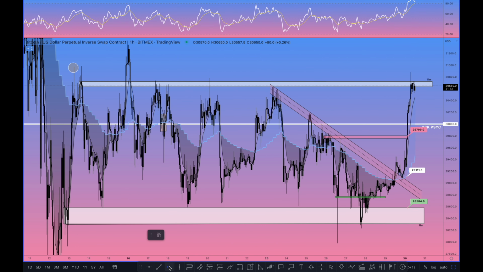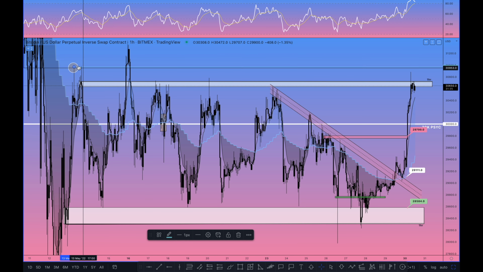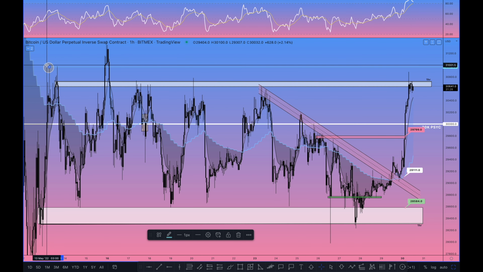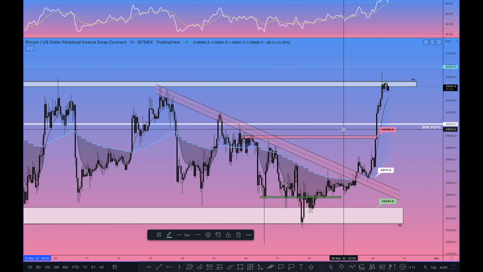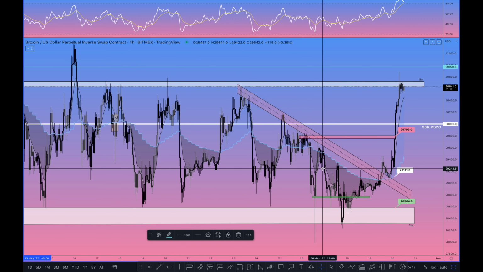First of all, I want to put a horizontal ray on this wick that I've circled there. This wick is like my top end, and we've never reached this before. So if we reach that wick, it's going to be interesting. You know, lower highs coming down here as we move down.